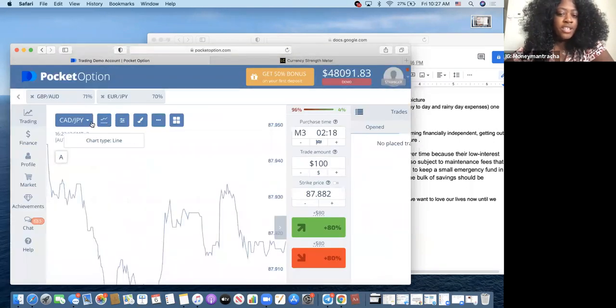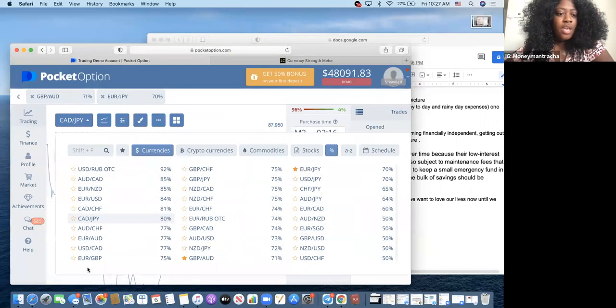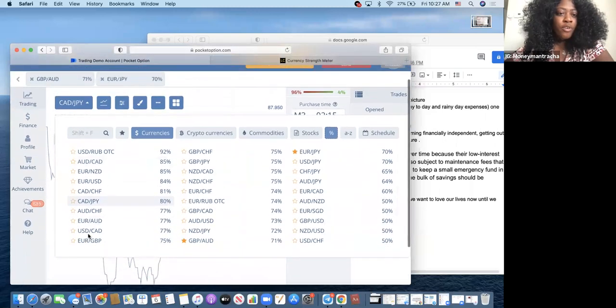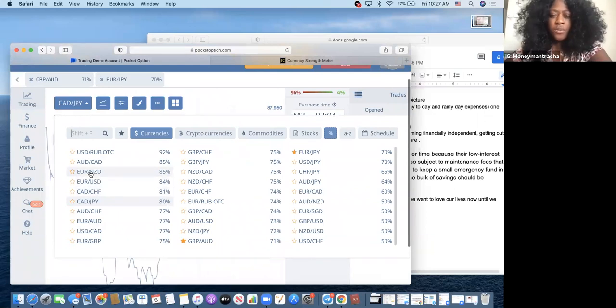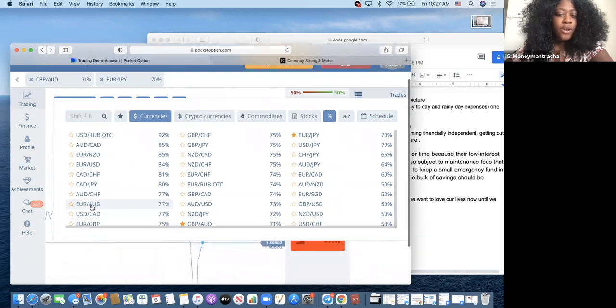So let's see what we actually can trade. Now, you can go back and forth between choosing your payout and checking the currency strength, but as long as you do these three steps before you get into the market, you'll be fine. So we are supposed to be avoiding USD, CAD, and GBP. All right, Euro AUD. We're going to be using Euro AUD for right now.